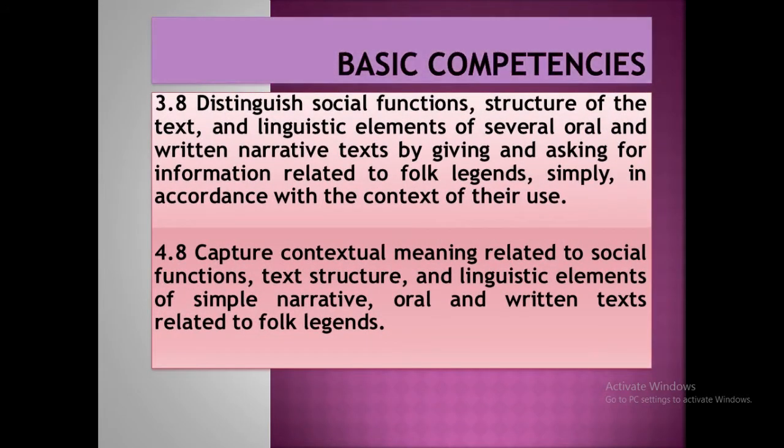Basic competency 3.8: Distinguishes social function, structure of the text, and linguistic elements of several oral and written narrative texts by giving and asking for information related to folk legend simply in accordance with the context of the use. 4.8: Capture contextual meaning related to social function, text structure, and linguistic elements of the simple narrative, oral and written text related to folk legend.